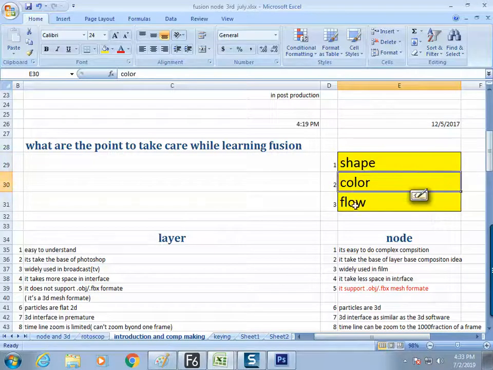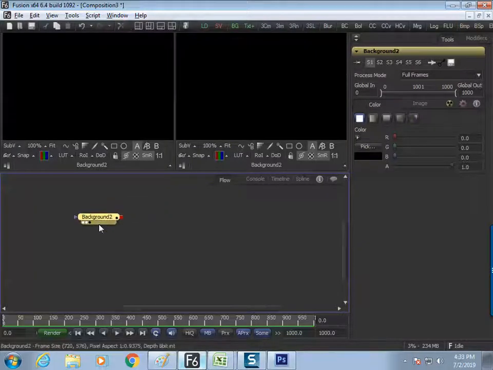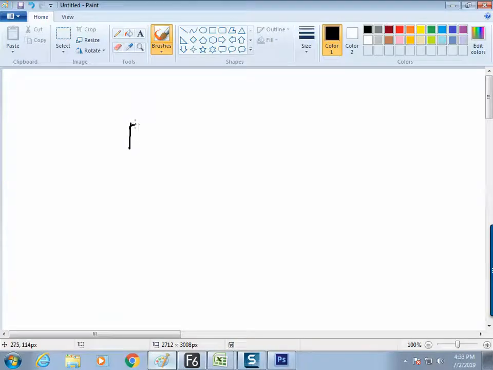Shape, color, flow. So as per the thing in concern, let us see in this node what colors are available, what shapes are available, which color means what, which shape means what. Is it okay? So what are we learning now? Background node details.